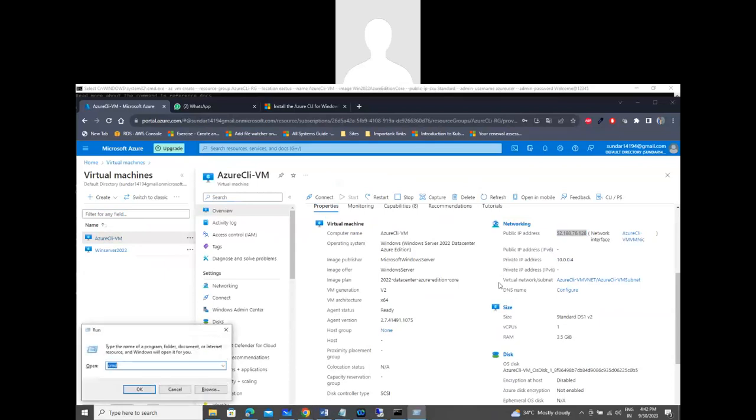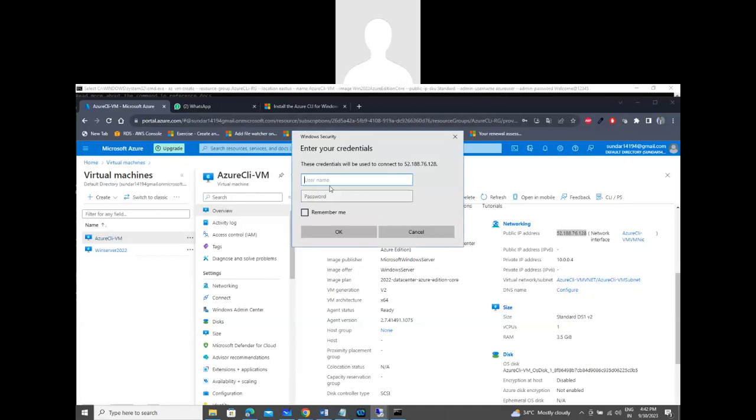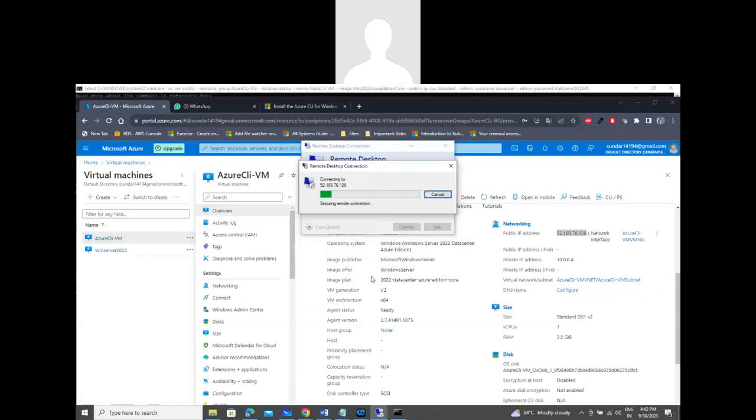Go to MSTSC, give the IP 52.180.76.128. You remember the user ID and password: Azure user, password welcome@12345. Hit enter. The machine is deployed and we are able to log in successfully with the credentials.